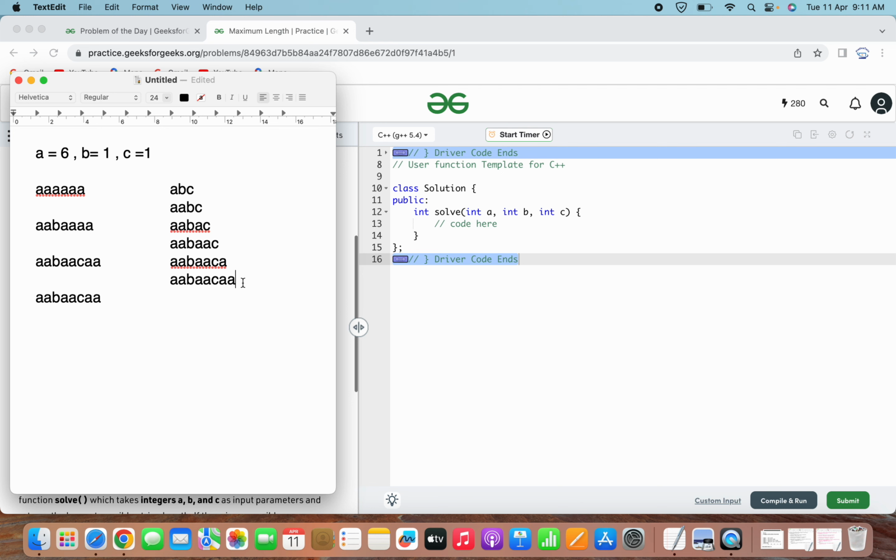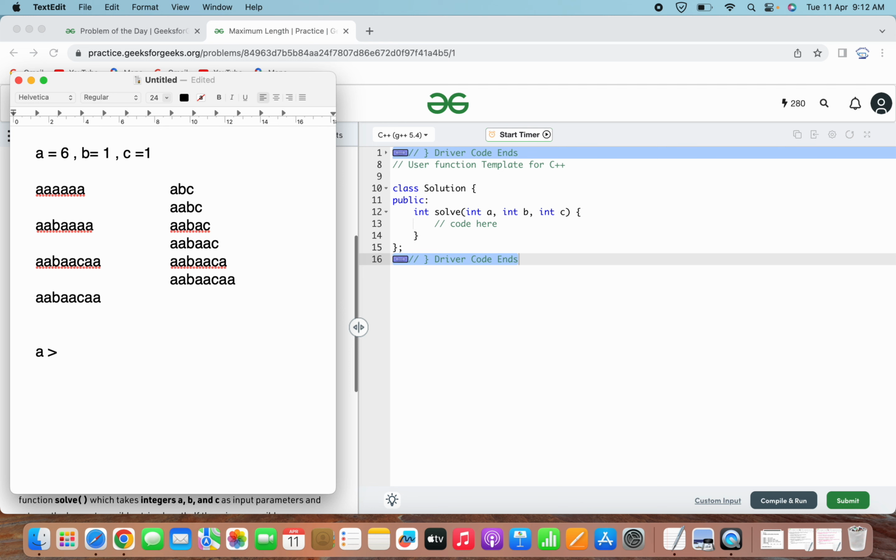Because if you try placing A anywhere, it will become three consecutive characters being the same, and that is not allowed in the question. Okay, so till this number of occurrences it is fine. But if the number of A's gets incremented by 1, then it will start breaking. So if we look at this properly, can we derive something related to the occurrences? Here we can see the maximum number of occurrences is for A.